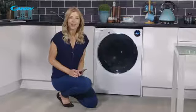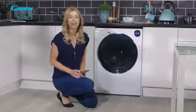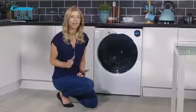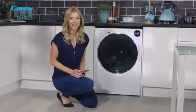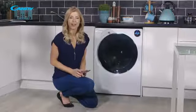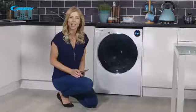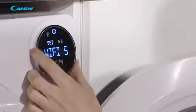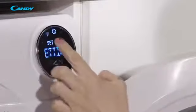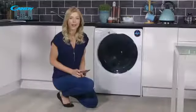We now have a sequence of steps in order to activate the product. Follow the step-by-step process moving forward by swiping the image or using the arrow above. Start by turning on your machine and if you haven't used your machine yet, select your desired language first and then press set. Turn the dial to select the Wi-Fi option. Press and hold the set button for three seconds. The machine will lock itself and will display Wi-Fi settings on the display.